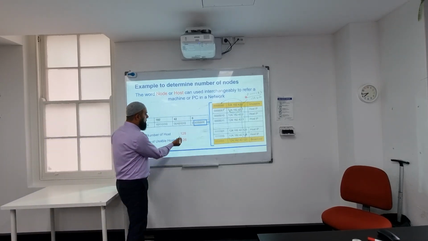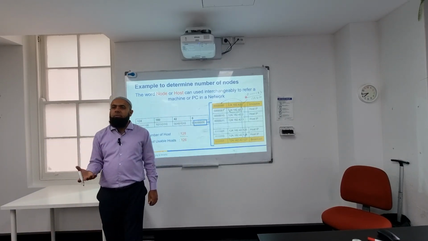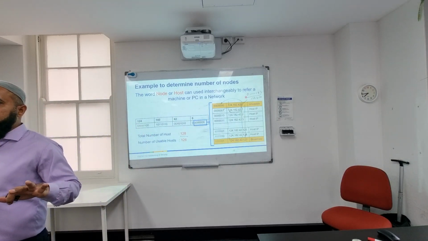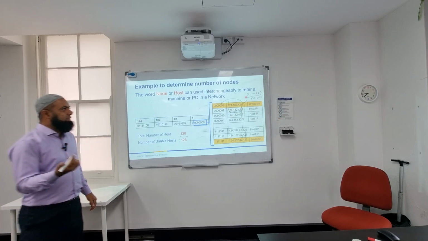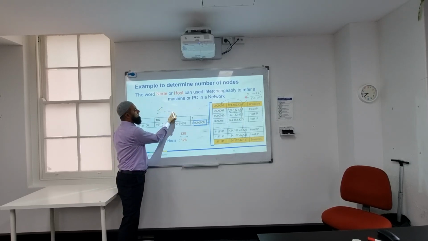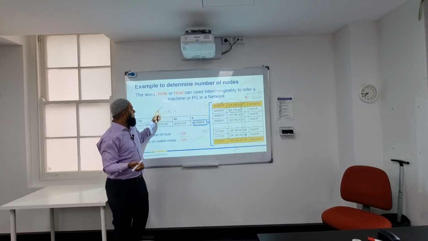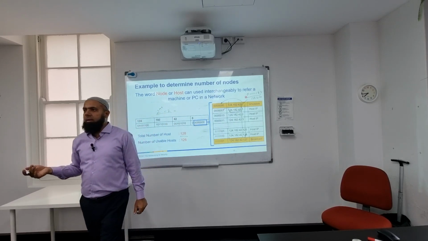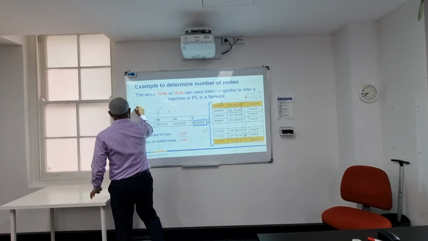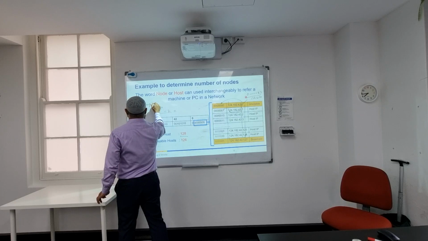Now, next thing comes. It means a total of 128 hosts are possible in that network, but 2 of them are reserved for special purposes. So it means that whatever number of bits you need, it is 2 power n minus 2. That's the formula. Means if I need, let's say, 127 computers, how many bits can I use? If I need a network of 127 computers, how many?